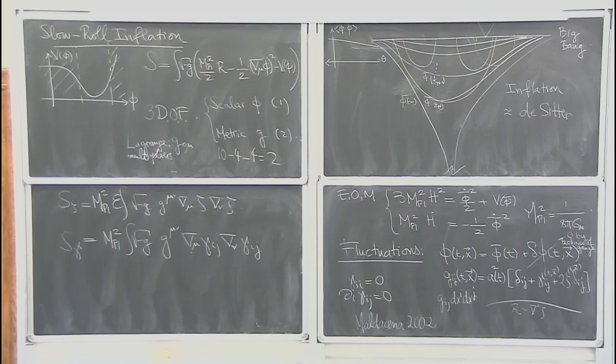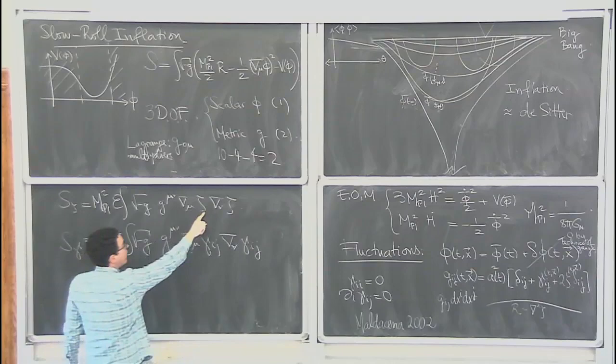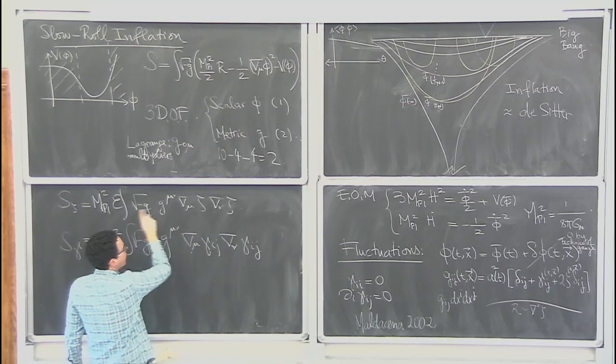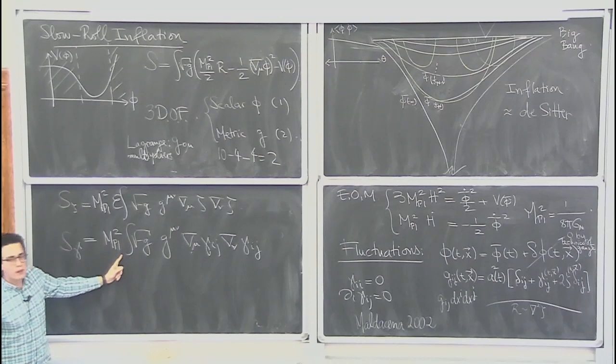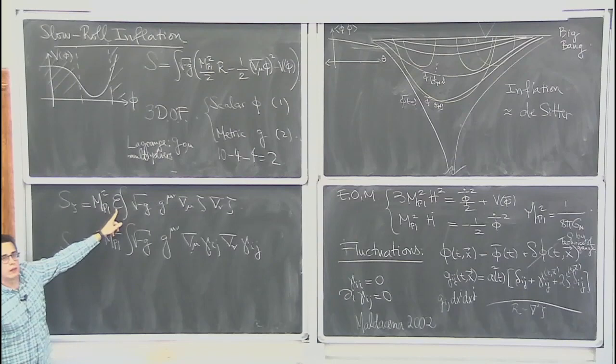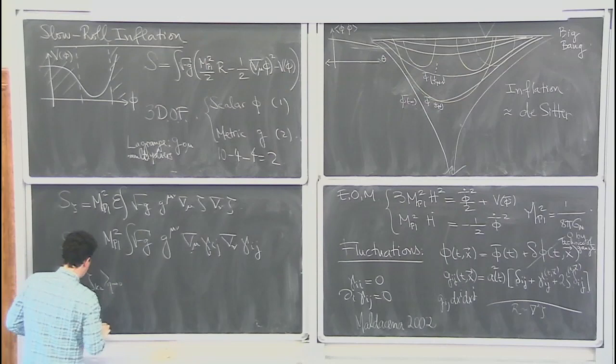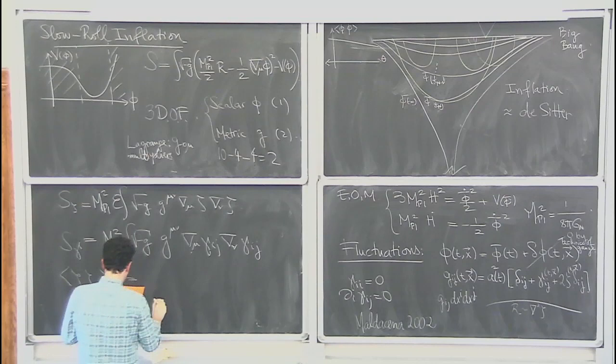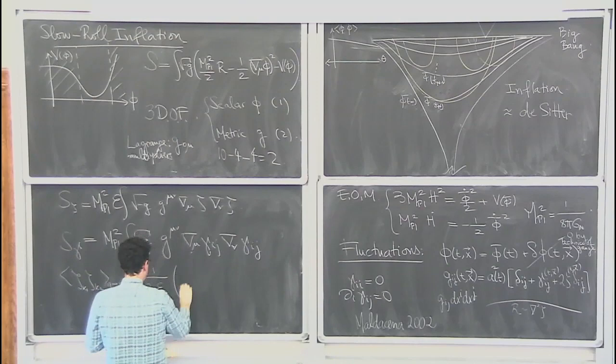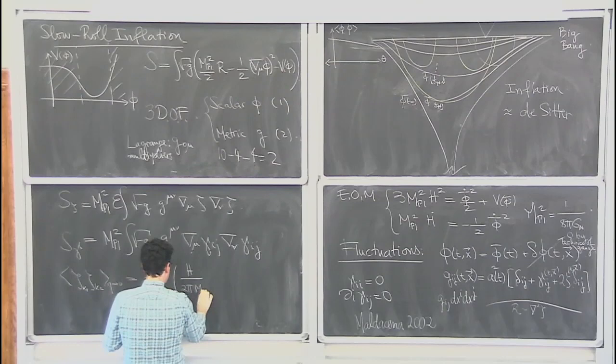This number is very small, but it means that if I canonically normalize this field, I have to absorb this epsilon and this M Planck up front. So the two-point function of the scalar will be parametrically larger than the two-point function of the gravitons by this factor epsilon, or 1 over epsilon, in fact. The two-point function of the scalar fluctuations, k1, k2, evaluated at late times, as eta goes to 0, in detail is given by this. It's 1 over 2 epsilon, H over 2 pi M Planck squared, times delta.